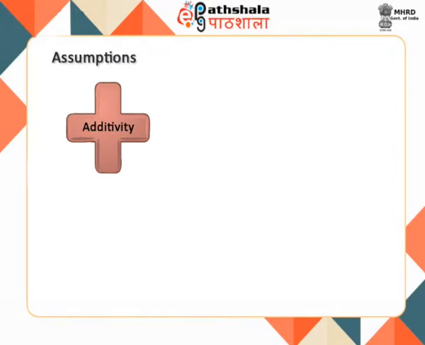Additivity. This assumption states that the objective function as well as the left-hand side of a constraint in a linear programming model is equal to the sum of the individual contributions of that activity. This means that a finite and definite relationship exists among decision variables. That is, the level of activity x1 should not affect costs or benefits associated with the level of activity x2.